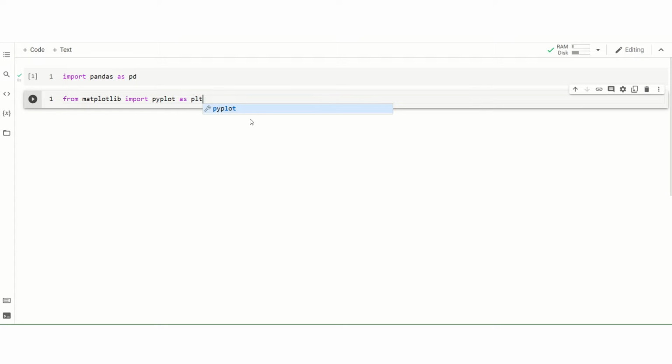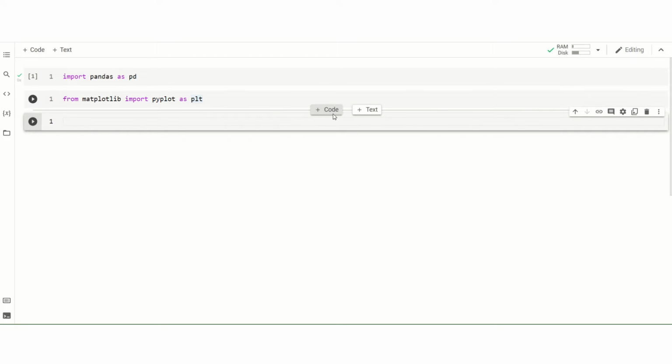So now I am going to create some data points to create a plot. For that I am creating two arrays, x and y. Those arrays are nothing but our x-axis and y-axis.